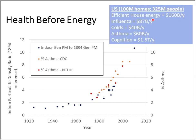And you add these up and you find that, you know, these things that we can do something about are exceeding where the cost for energy will be and are quite comparable to what our current energy costs are for housing. And then when we look at our productivity, our ability to think, and we put a dollar level on that based on our diminished cognition, which is about 5 to 10% with what typical carbon dioxide levels are in a home, we're losing over $1 trillion a year in productivity capability at home and at work and at school.